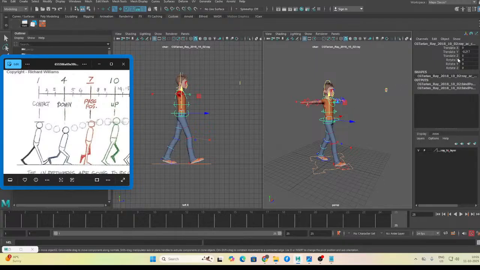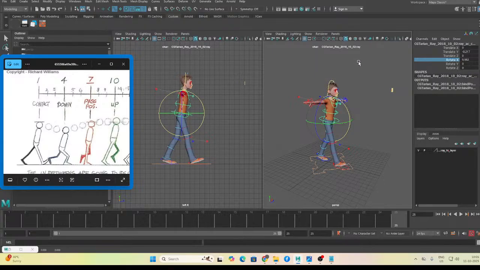And a little bit of rotation I'll give it. I'm just trying to match with the image reference.